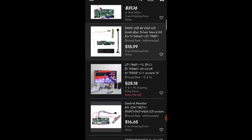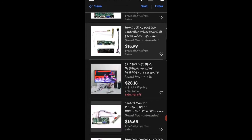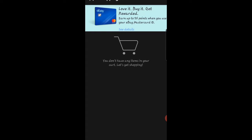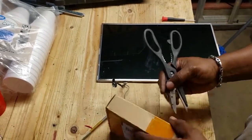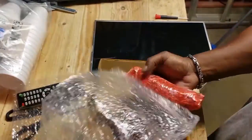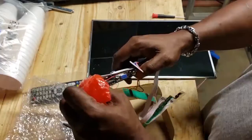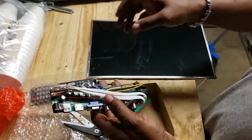What I like to do is look at the ones I see. If it has the options that I like, I choose that. Starting from the lowest, I'm looking for HDMI, USB, AV, ADA. So here's a nice one for $15.99. Add that in my cart and order it, and it's as simple as that, folks. Finally, all right.